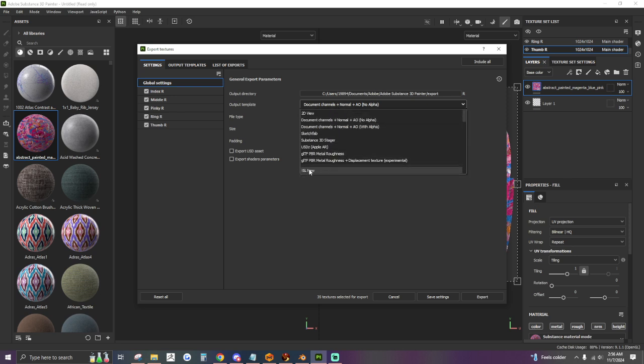It's right here. This is the one that I use if I'm doing just regular old school materials, not PBRs. If I'm doing PBRs, I use this one right here. Okay, so if you're going to do PBR, use this one. If you're going to do the older style materials that we've been using for years, you're going to want to use this template that I'm going to show you how to make.